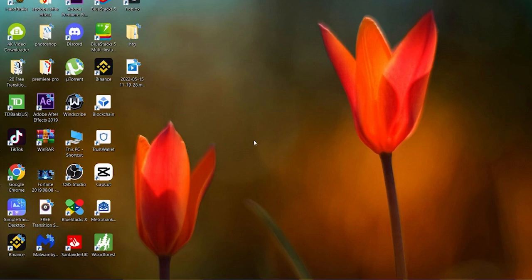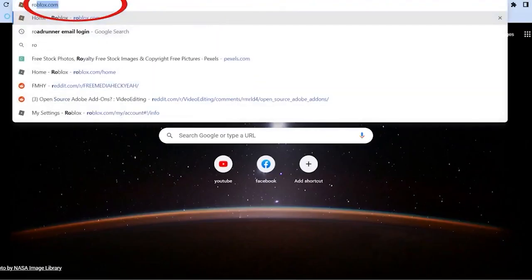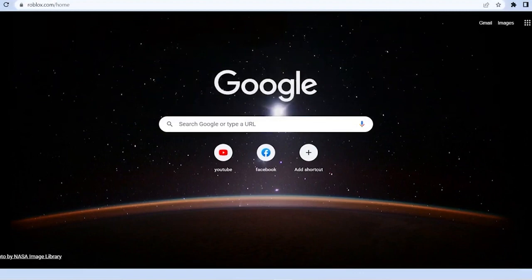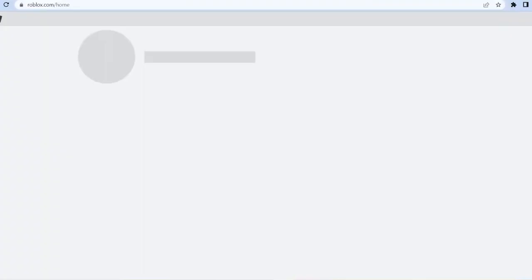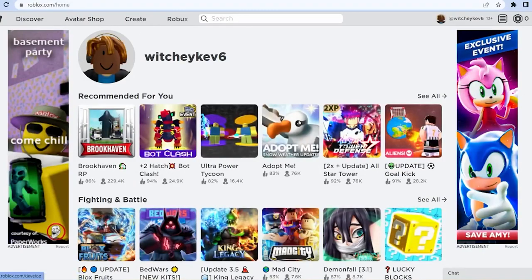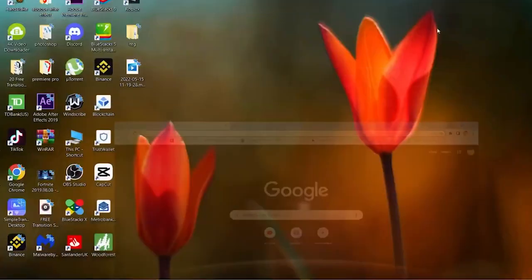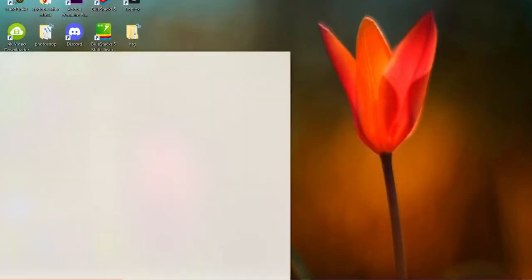So you can only delete the desktop downloaded version, because the browser version is actually not saved on your PC. By that I mean this: once you're in your browser, you go to Roblox. Come over here. Now once you go to Roblox, this thing is going to be saved in the Roblox server, so you can't delete it. What you can only do is just cross the tab and close it.